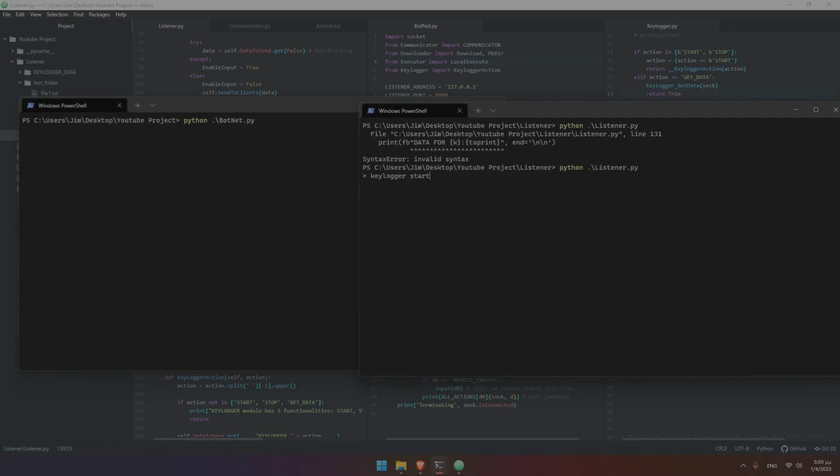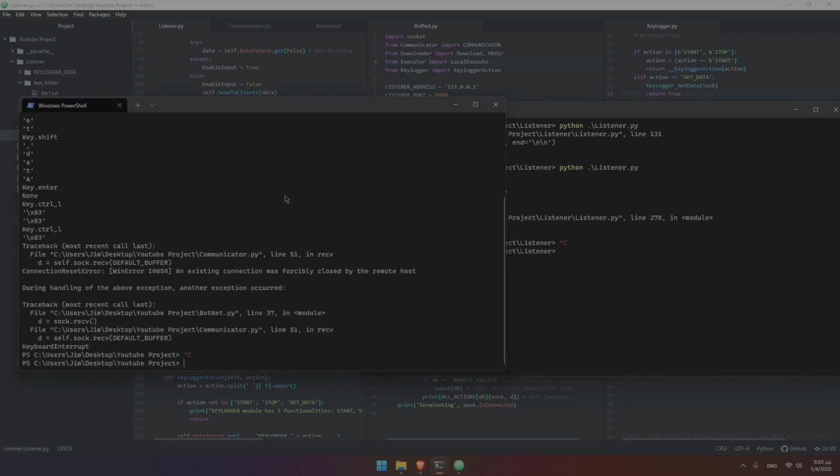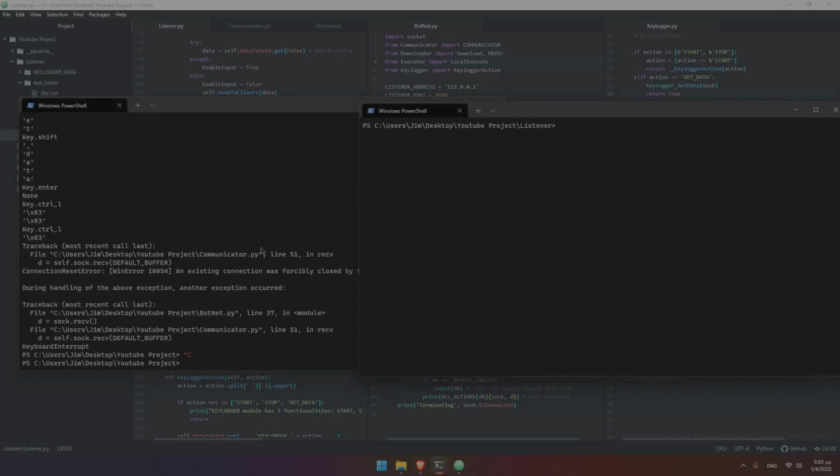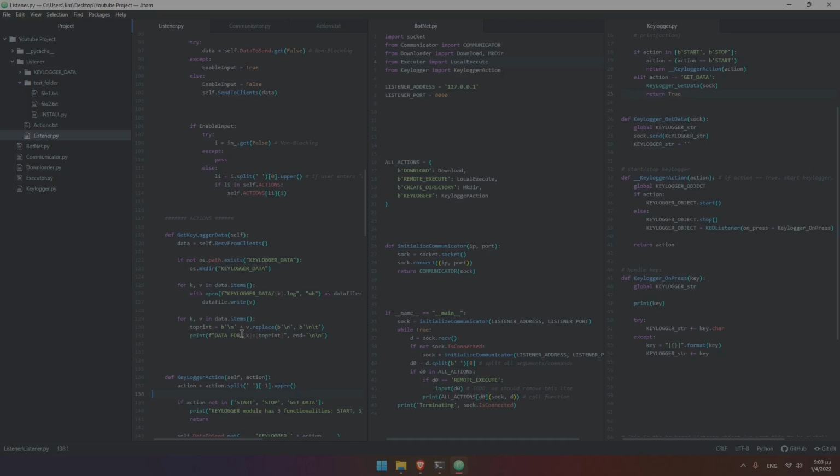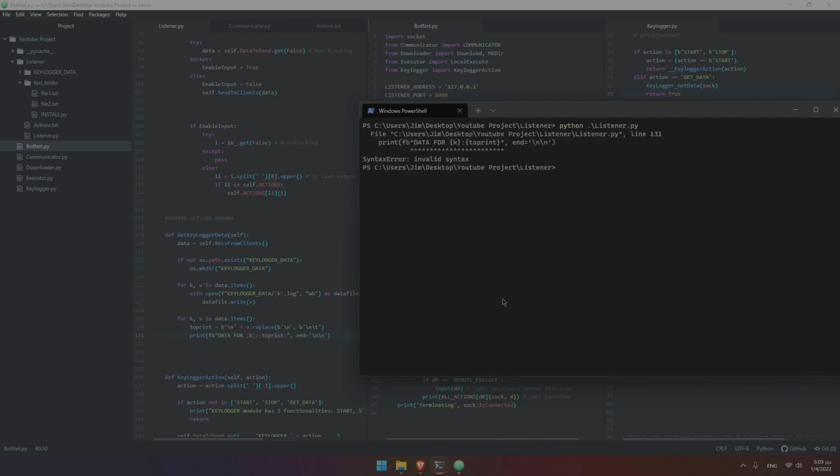Keylogger start, keylogger get data. We wait some minutes. It worked, but it converts. Yeah, okay. And yeah, I think we did this before. It didn't work. Yes.